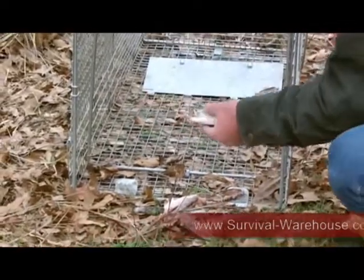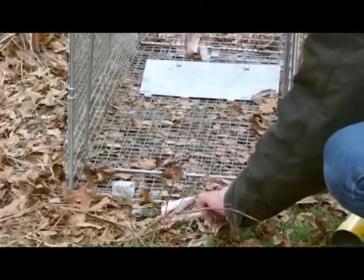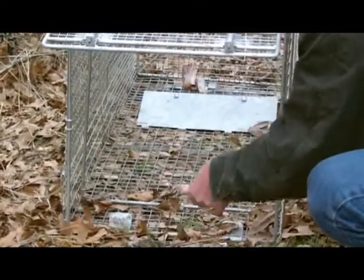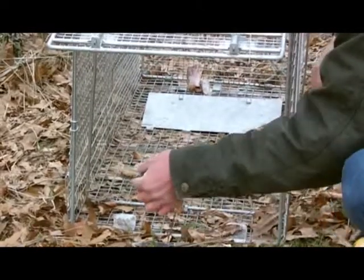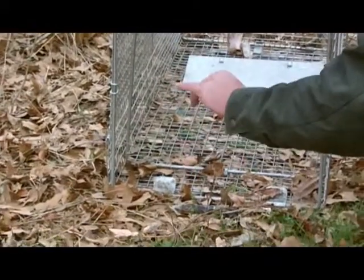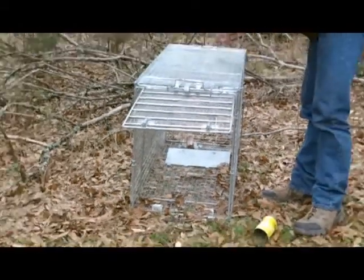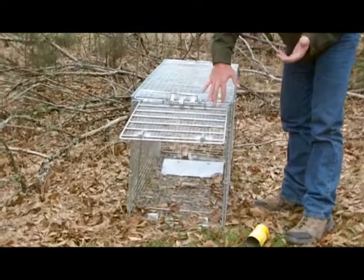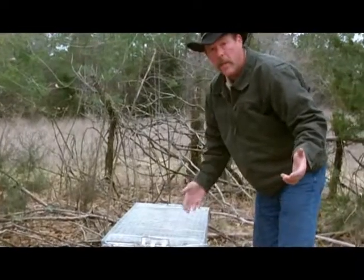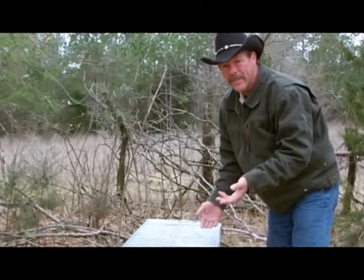Nice mackerel. I'm just going to toss it back in the very back. Then I'm going to put one somewhat in the center, and this one I'm just going to break apart a little bit. That way it gives it the scent trail. It comes in, starts eating, of course it wants more, and it steps on the lever, trap goes down, voila. So we'll come back tomorrow and see if we caught anything. But this mackerel is definitely going to bring something in because it stinks. See you in a bit.